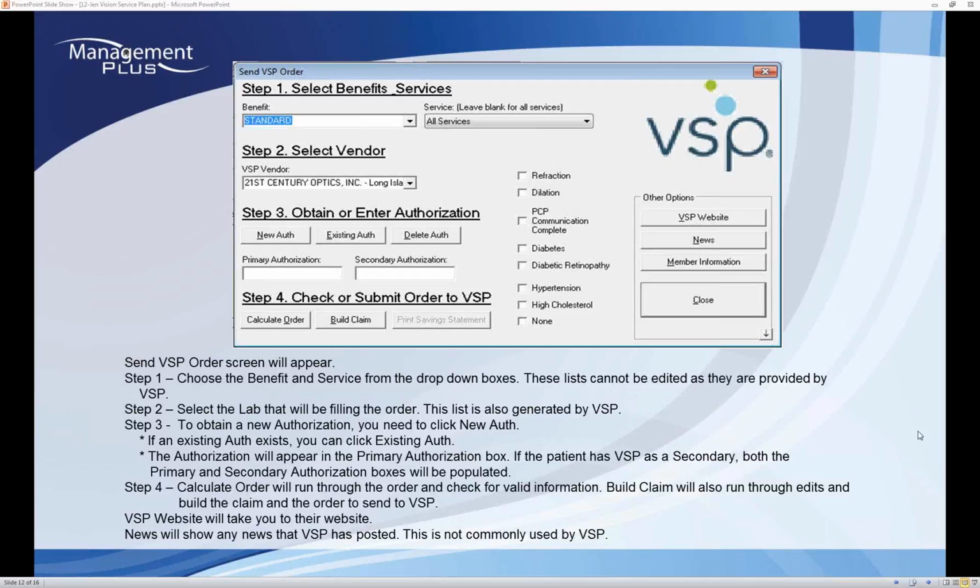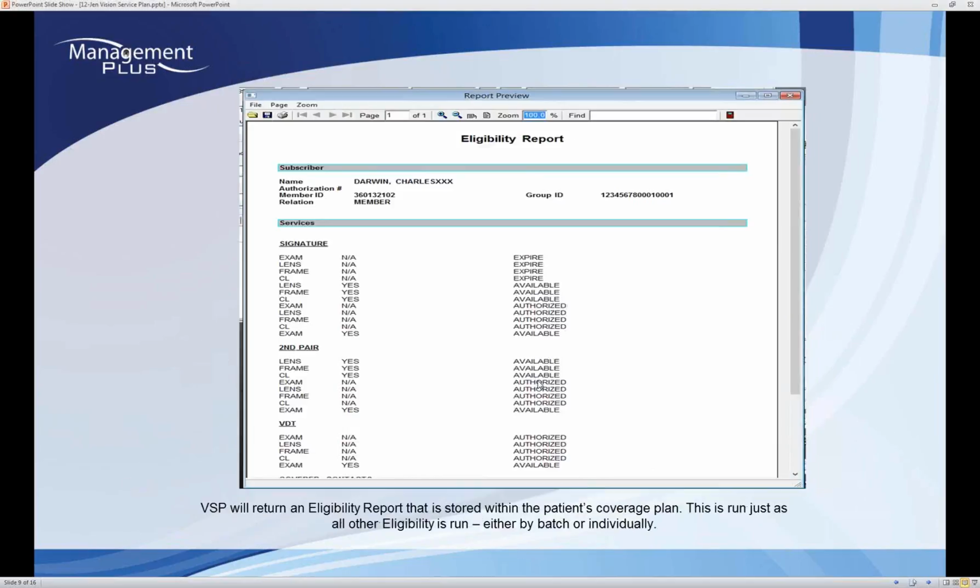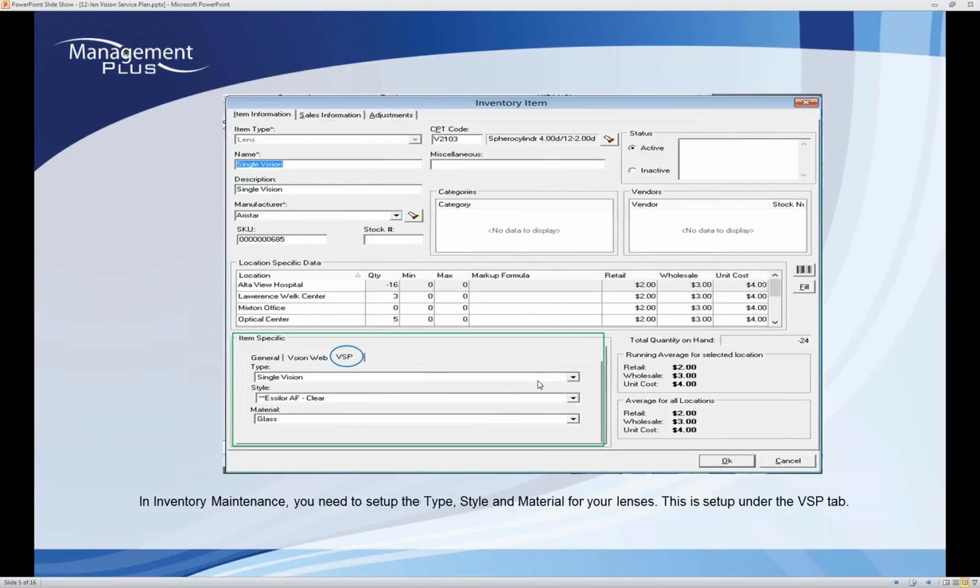For the inventory, the question is, for the lens setup, do we need to add or create a lens type for each type of material? As far as I know, the lens type, I'm going to flip back over to that screen. Okay, the lens type, is it single vision, bifocal, trifocal, progressive?